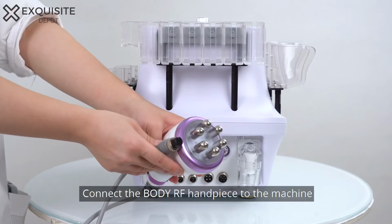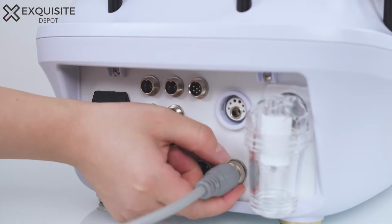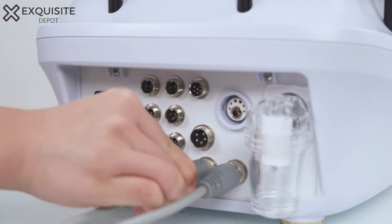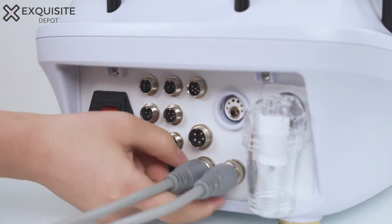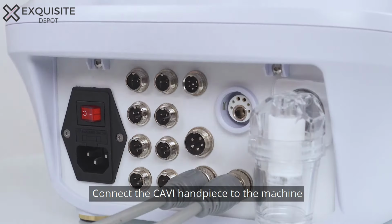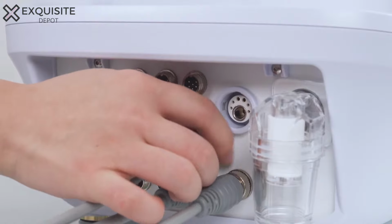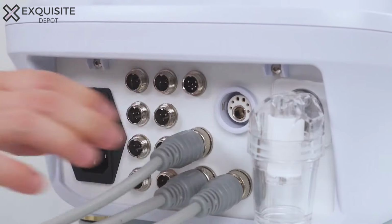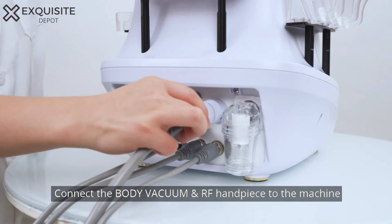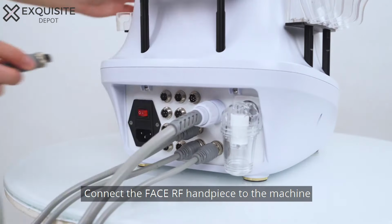Connect body RF handpiece to the machine. Connect the IRF handpiece to the machine. Connect the Cavi handpiece to the machine. Connect the body vacuum and RF handpiece to the machine. Connect the face RF handpiece to the machine.